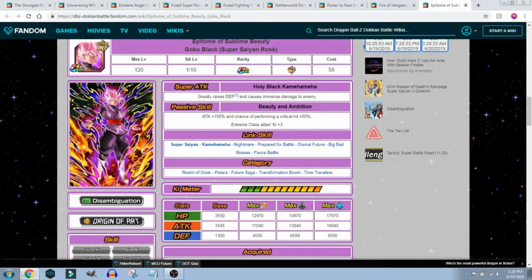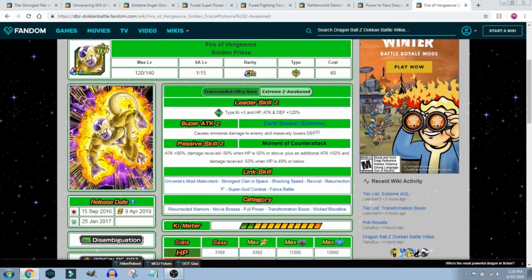Okay, so moving on again. What number is this? 1, 2, 3, 4. Alright, number 8. This is the EZA Golden Frieza. So we don't have the Legendary Goku event on Global. And because of that, this is just a JP list. I should have said that, but so we're just looking at the Extreme Z Awakened version of Frieza.